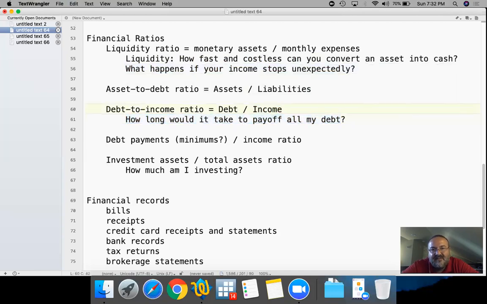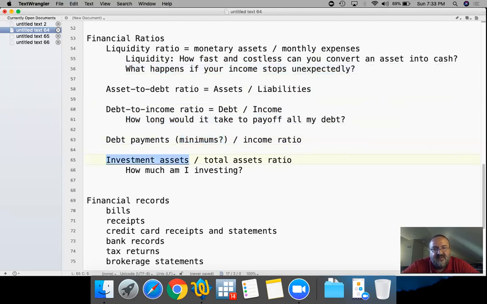Right? So it's not as easy to set aside a savings budget from your paycheck. It's also not that easy to set aside some money to pay for your outstanding debt. Then you have to talk about how much debt payments you're making over how much income you have. And again, if you're talking about credit cards, how much are the minimum payments you have to pay, and what is their ratio to income?